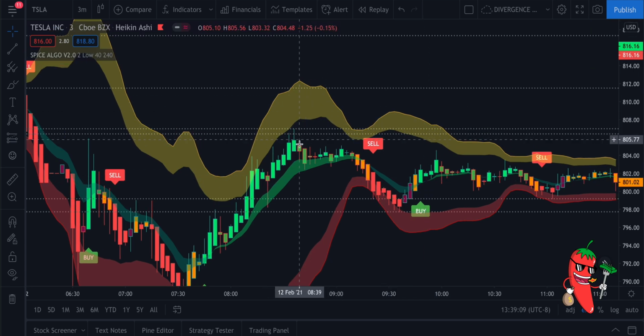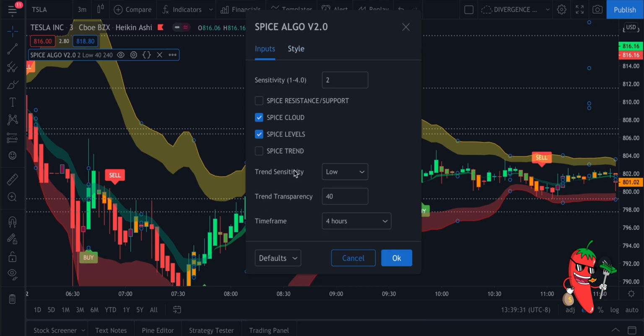And how I know this is it completely rejected, it held support, it was consolidating here, but eventually what happens, the band starts to tighten. And I want everyone to know this: when Spice Cloud tightens, it's letting you know that there is going to be an abrupt price action change, which means when it starts to contract, that's what I mean. When price action starts to contract, I'm going to go ahead and turn the spice levels off so you can tell.